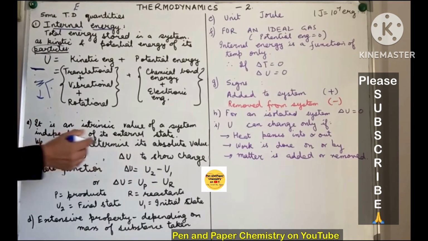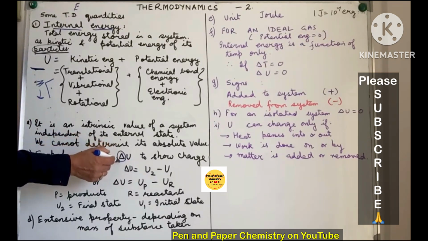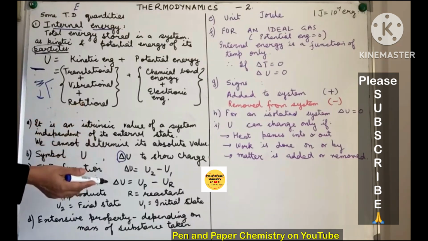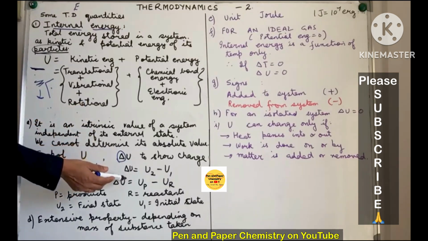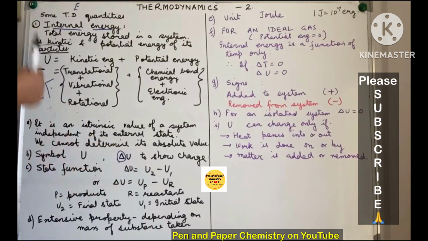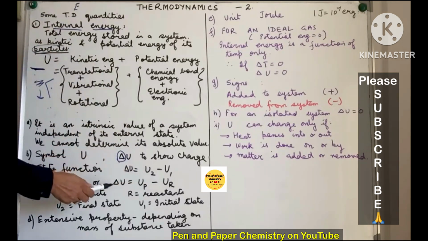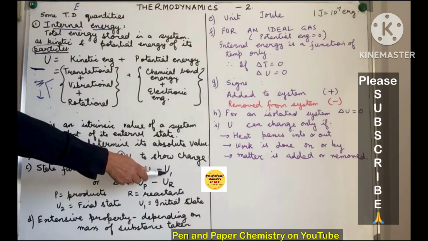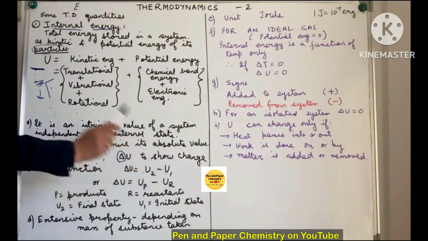Delta U. Delta is a symbol we shall use to denote change in any of the headings under the topic of thermodynamics. In general, delta represents change. So delta U, when you are carrying out a process, changing it from one state to the other, delta U is the energy of the final state minus the energy of the initial state.